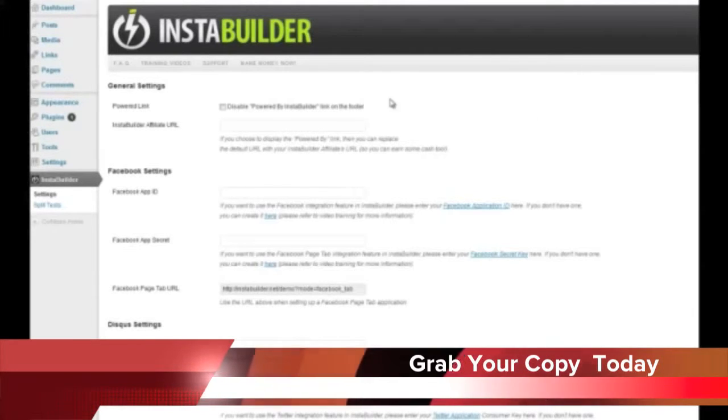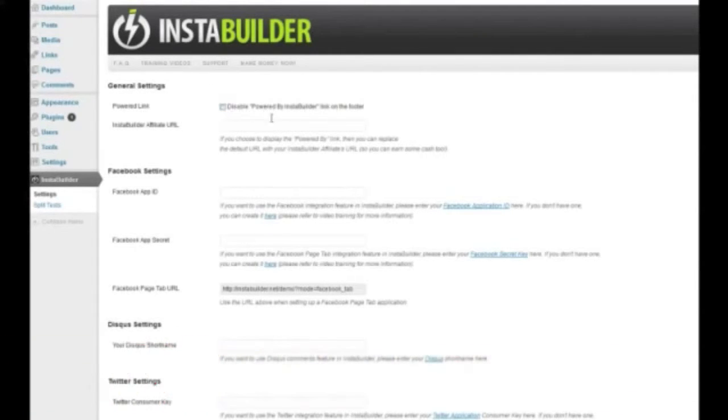So here it is in the test page. You've just got your basic account settings. You can turn the powered by Instabuilder stuff off and on. So it's all fairly routine here. I'm going to show you what it looks like on one of your pages, and you can see all the features and things listed on the JV site, so I don't need to list them off for you. I'm just going to show you it in action now.